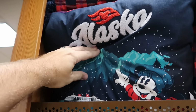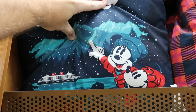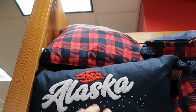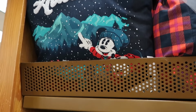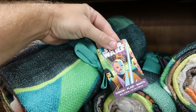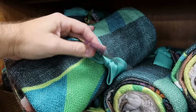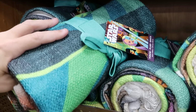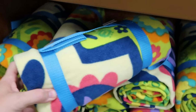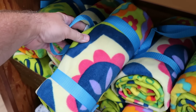Even more of your Disney Cruise Line merchandise, like these throw pillows. You have Mickey and Minnie on the bottom. It does say Disney Wonder on the bottom section as well, with the Alaska design. Actually has the cruise logo and then the plaid on the backside. They are only $15 a piece. Right underneath there is an amazing deal on your Star Wars knitted throw blankets. These are part of the Jeff Grantino line with all the Star Wars characters. They are 50 by 60 inches, originally $70, now only $15 a piece. And then right underneath there, they also have your Flower and Garden Festival 2024 throw blankets. It comes with this really cool strap to carry it by. These are originally $45. Though now only $12.99.